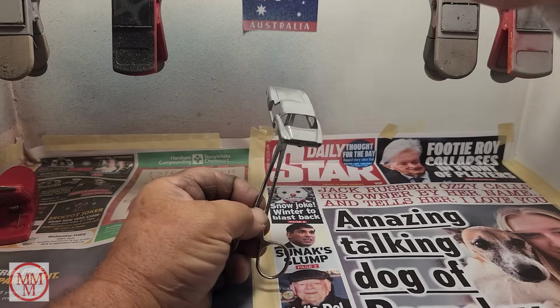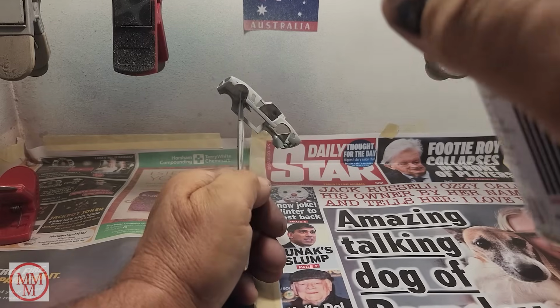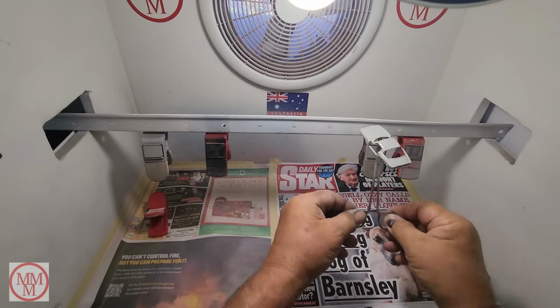So time to put some undercoat on these parts. Once again, the Tamiya grey, love the stuff. Light grey primer.